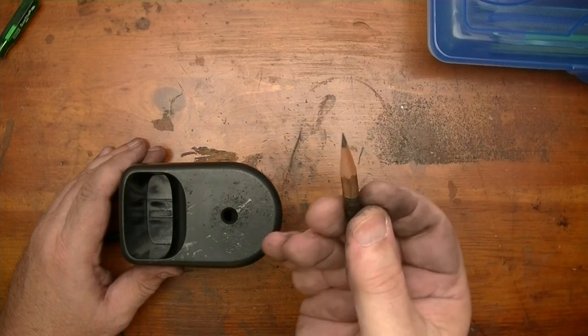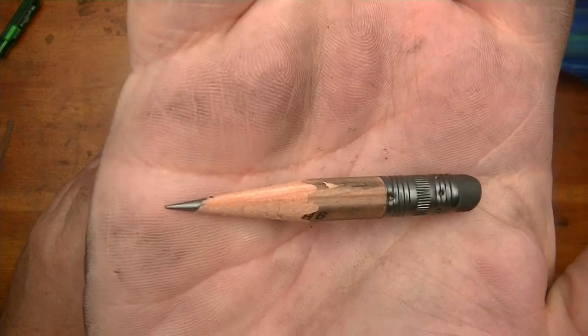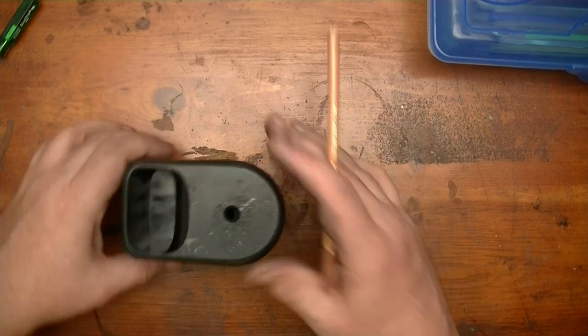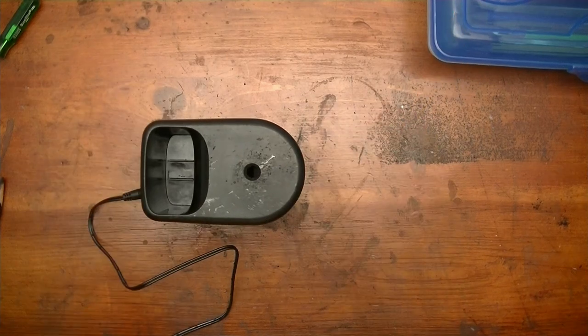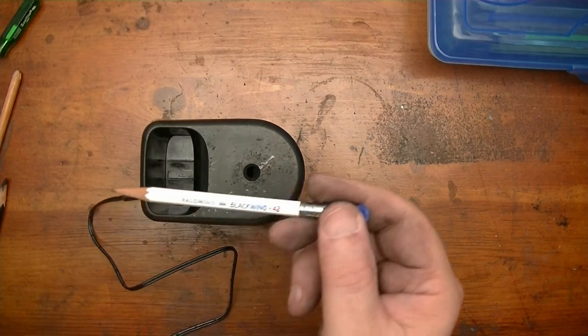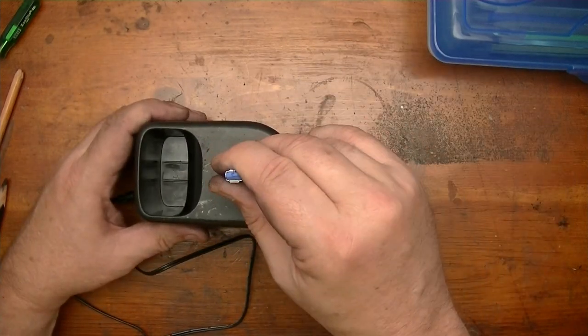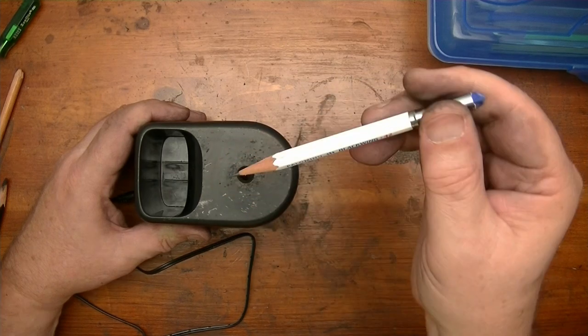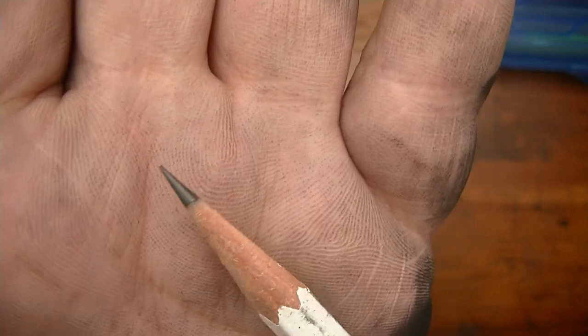Sharpened. Look at that. Of course, there went a pretty decent pencil. Anyway, looks like I'm going to need another victim. Where's that Ticonderoga? Those make good victims. Okay, so I'm going to shove one more pencil down there that I don't care about. I know it's a sin. Let's go high class. Here's a black wing. Okay. Look at that. Nice job on the black wing.